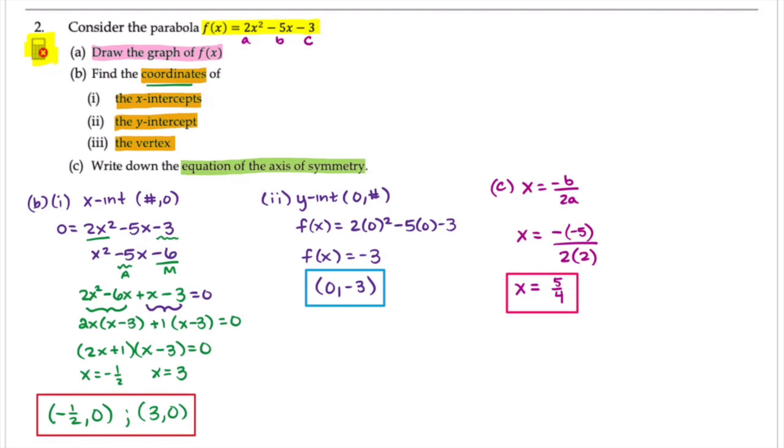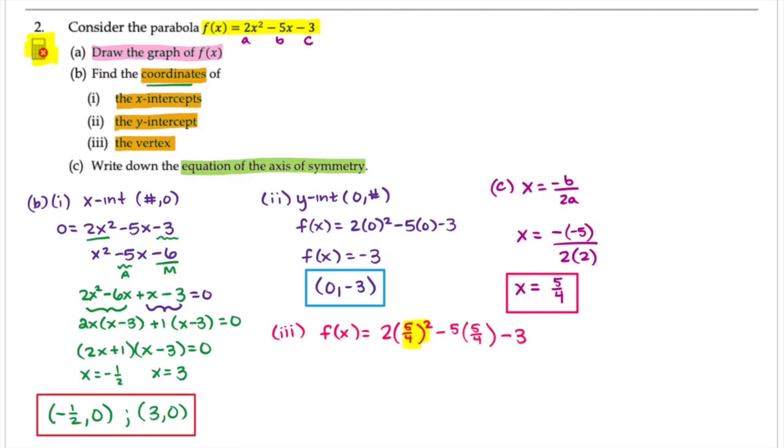This point is going to be the x value I am going to plug into my equation to help me find the y value when I input 5/4. So I am going to go back to part B, and this time I'm going to solve for y. So I'm going to replace all of my x's with a 5 over 4, and I'm going to evaluate. Again, there's no calculator, so you have to be careful here.